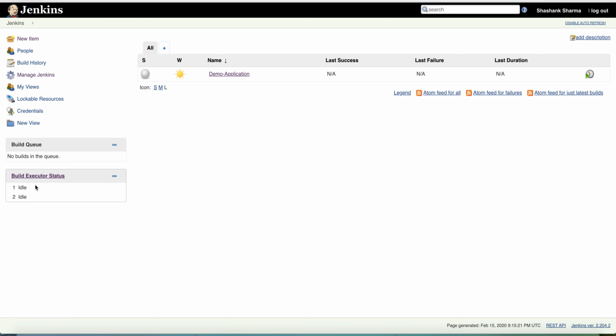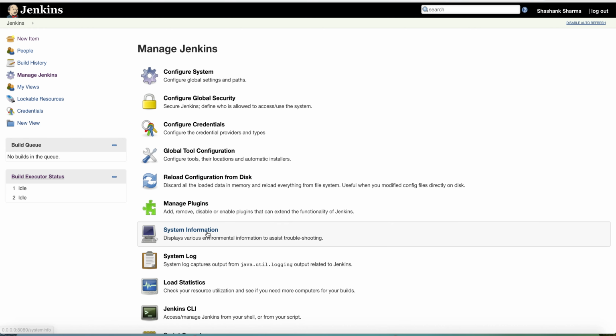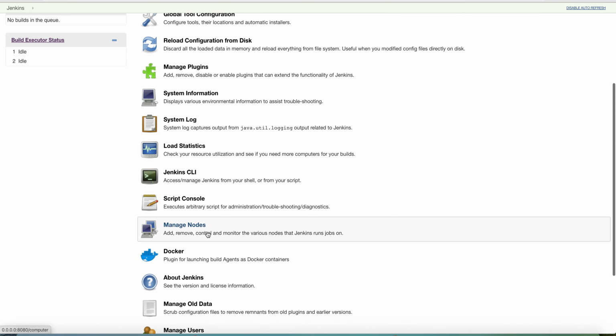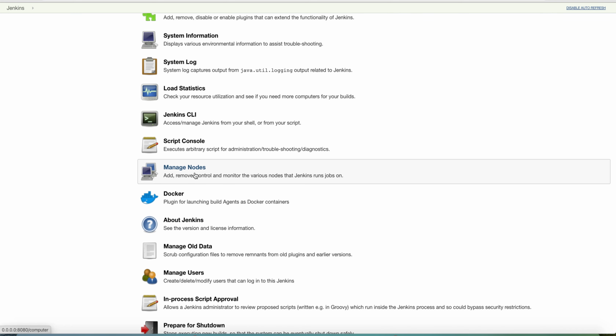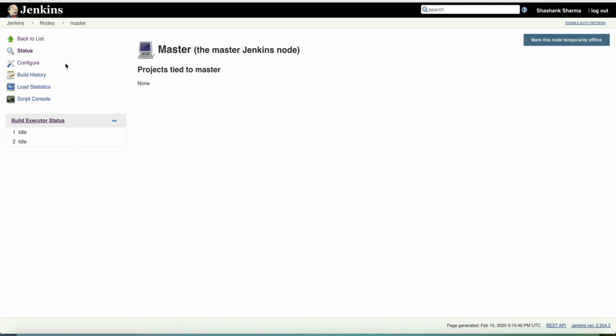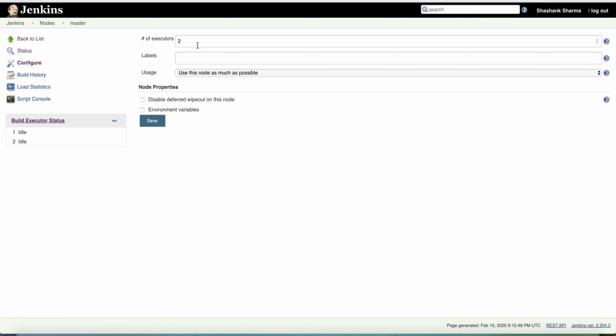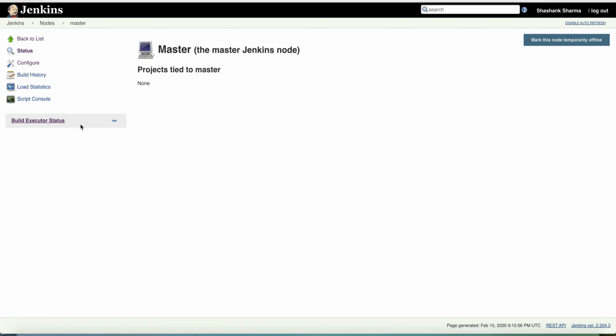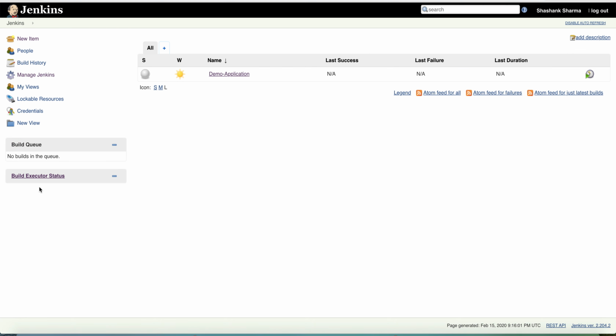There are two build executors already available, and these are most probably being provided by the master itself. So to disable them, we will go to manage Jenkins and then manage nodes, and we will select master and go to configure, and here as number of executors we can set 0 and save it. So this is where our build executors are gone now. We don't see any build executor available.